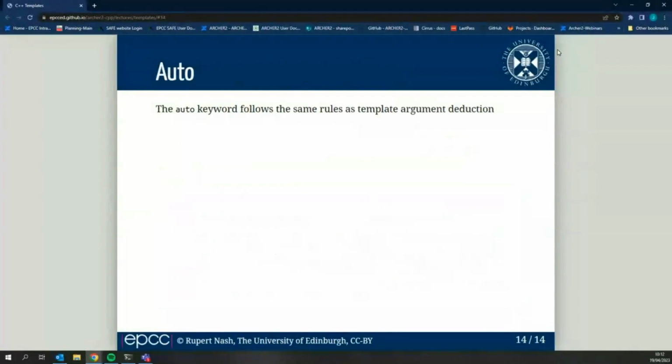So I want to get onto an example for 15 minutes. The auto keyword is using, as we discussed, the same type deduction as the templates are. So you often see these used in conjunction, and they're quite important in order to get out some compile time defined type as an output of a templated function.